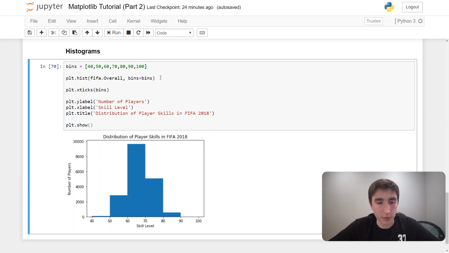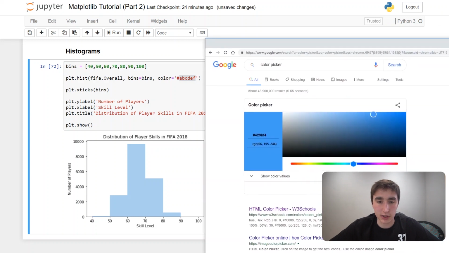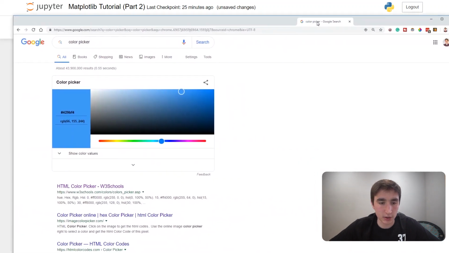One little modification we could make to this is, let's say we wanted to change the color of our bar. I could set it to red easily like that, or I could set it to a hexadecimal value very easily. Whenever you want a certain color, I recommend doing a Google search for a color picker.